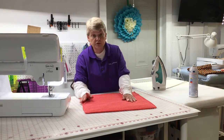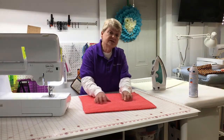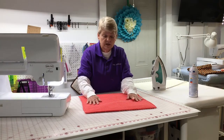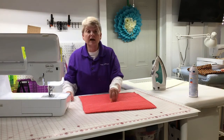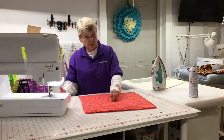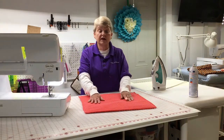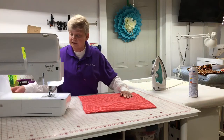However, I do want to show you one little trick, and the reason I'd like to do that is because when you wash these, the insides can bunch up and get in the center and just get all ruffled, and it's not very attractive. So what I do is I tie mine off. I can also quilt it if I wanted to, but this particular one is so cute, I think I like it just the way it is, so I'm going to put a little tie off on it instead.